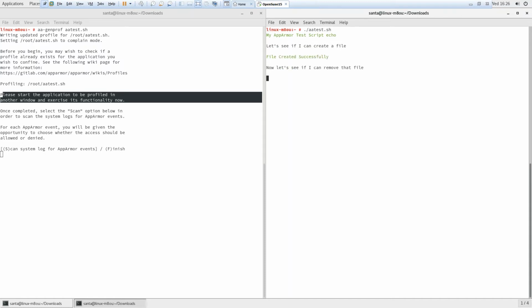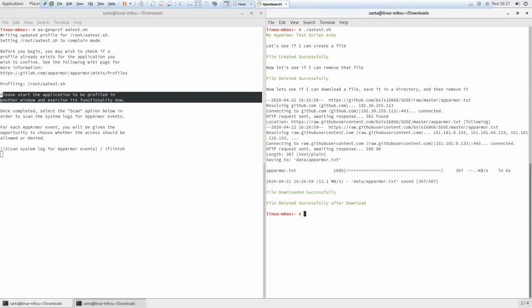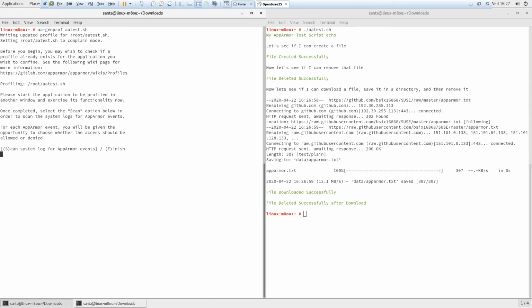And as we can expect, it should run successfully, as it did just a second ago. So there's our file creation. And there's our deletion. And now our download. Okay, good. Everything's successful as we would expect. Now we go back over here to the other terminal window, and we tell AppArmor, scan that system log and see what you find. Now, there are a lot of prompts that are going to be made here.